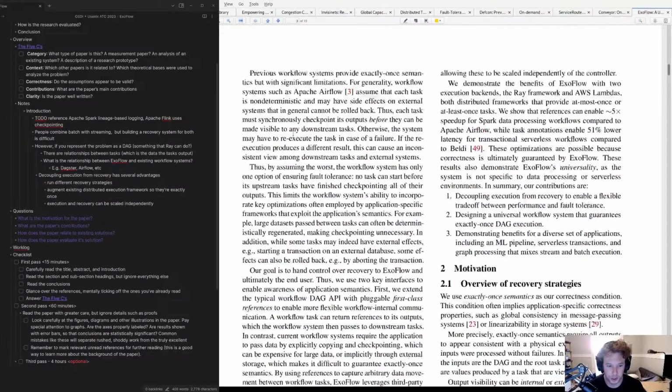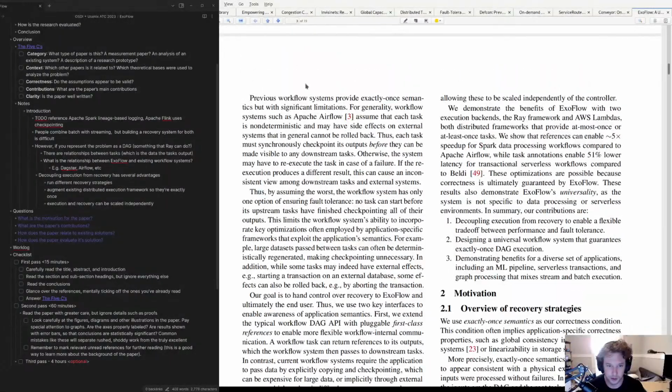Okay, so now we're going to talk about Airflow, which is funny because I was just talking about Airflow and I was wondering what the differences were. Okay, so for generality, workflow systems such as Airflow assume that each task is non-deterministic and may have side effects on external systems that in general cannot be rolled back.